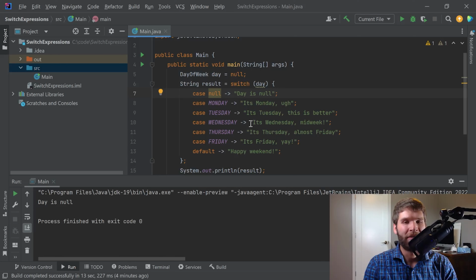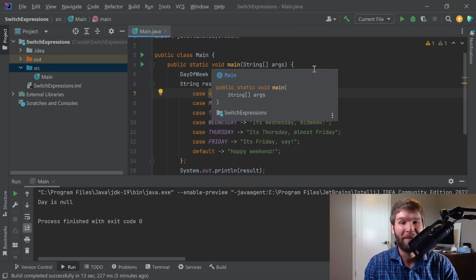And when you are using the arrow syntax, whenever you have more complex logic within bracketed statements, not like this, I'll demonstrate here in a second, then you can use the yield keyword to basically return a value back for a certain case label in your switch expression. You might be thinking that sounds a lot like return. Well, it does. The reason that they don't have return there is because that would get ambiguous. Are you returning out of the switch expression or out of the method?